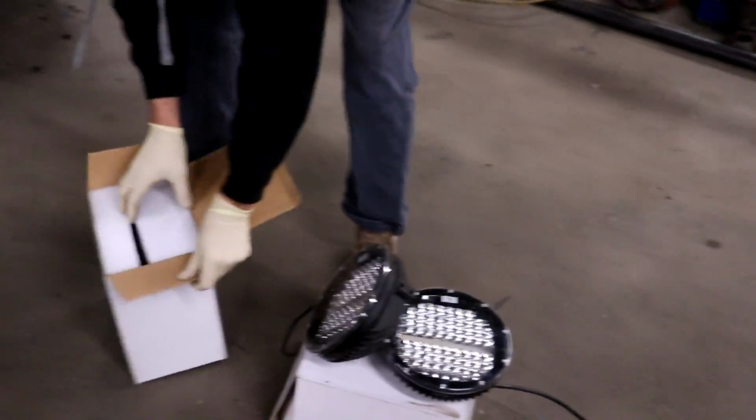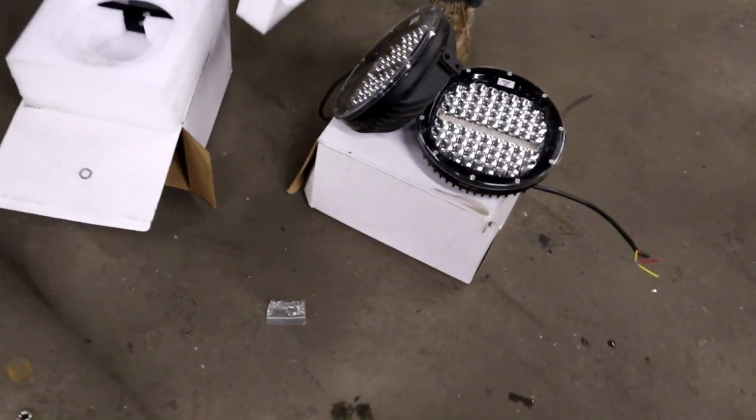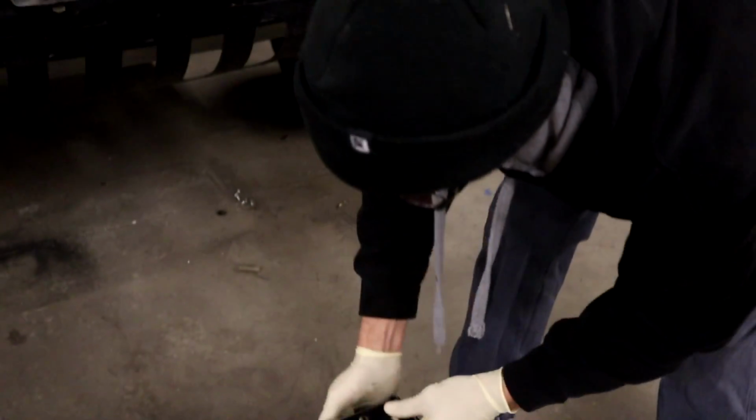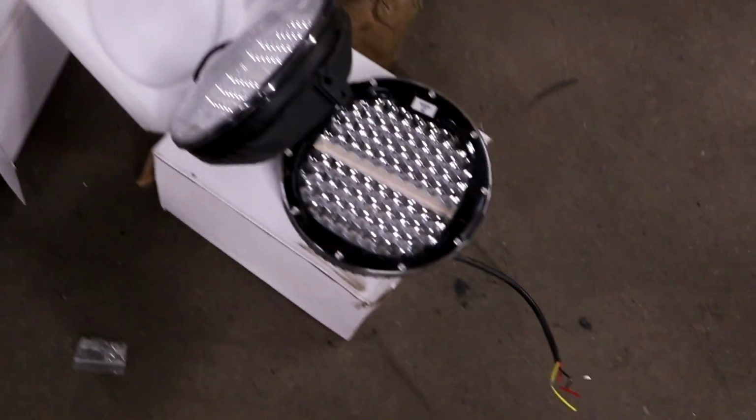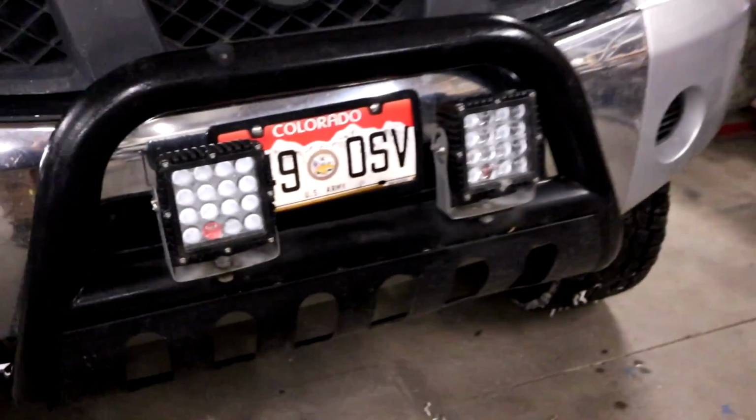All right, Joe, what you got up here? I am unpacking some of the, oh look, there's the hardware. The hardware and the mount for our Zeus Titan dual color Titan lights. So awesome, you're putting Titans on your Titan. Titans on the Titan. So we're gonna be replacing these guys.